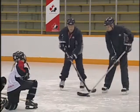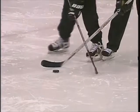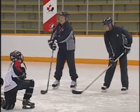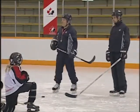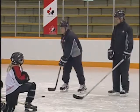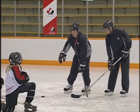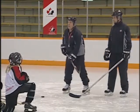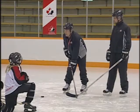Now, if he's got it like this, the other thing I can do is press down on him, and now I've got the puck again. The two times you'll probably see those checks used the most is when you're along the boards and you're taking the player out. You can lift his stick and take it yourself, or you can press down and maybe your teammate can come in and get the puck. But either way, we want you to battle hard for the puck. We want you to decide how much you want it and do everything you can to get it.